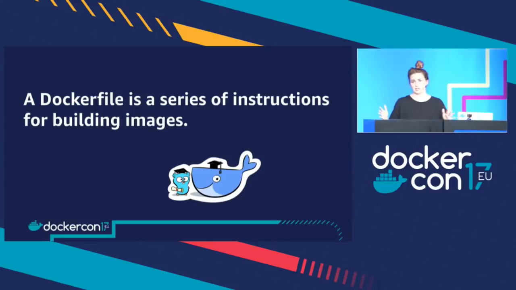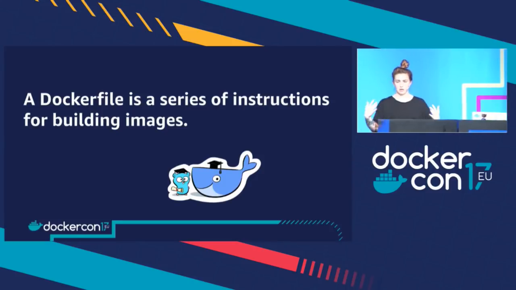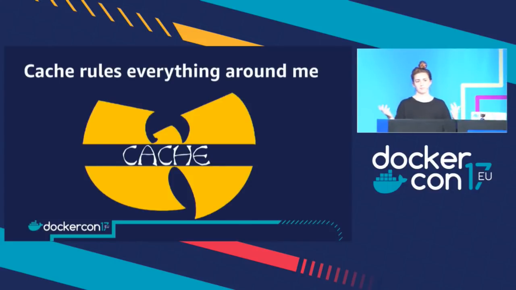So, building minimal images. Let's cover some of the basics. This is day one of DockerCon, so I think some people are probably still new. If you don't know by now, now you know. A Dockerfile is a series of instructions for building images. If you've never worked with them before, they usually follow something like instruction and then command. So, FROM image name, RUN command. Pretty simple. We'll look at what they look like.